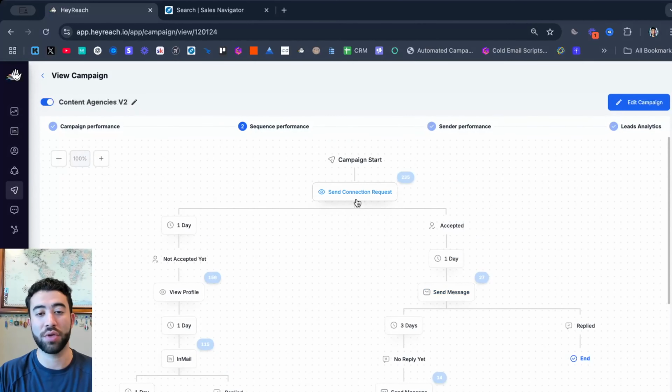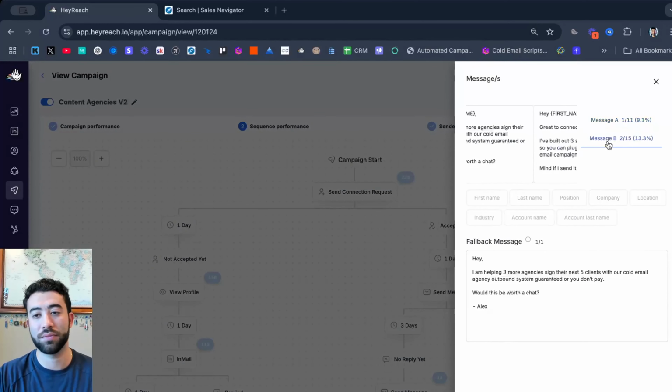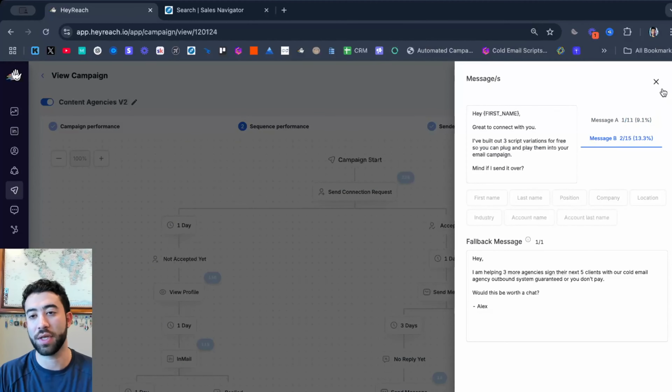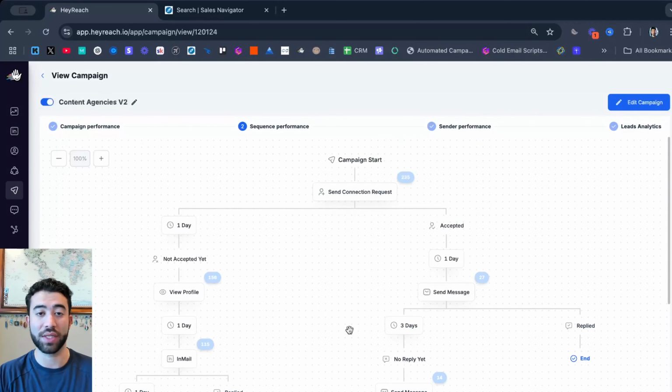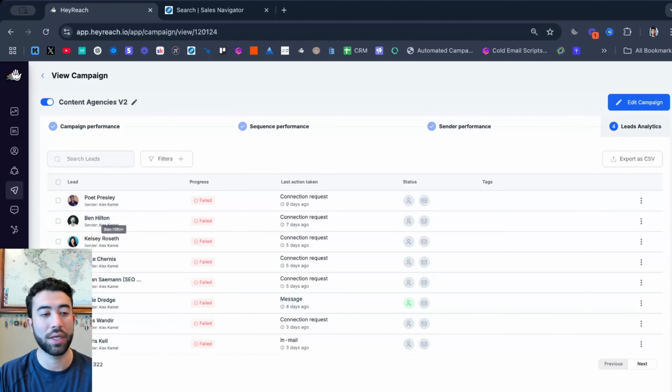Same thing if they accept the connection, then they get the message, which is pretty much the exact same. You can still see that the lead magnet one is performing better. And then a 3 days follow-up, 4 days follow-up. So I really recommend using something like this. You can create this in 5 minutes. From the sequence performance, you can see the sender performance, just how many were sent, profile views, all the data that you used throughout this process. You can go to lead analytics and so on and so forth. So it shows some people that may have accepted and connected as well.